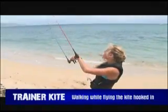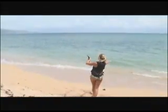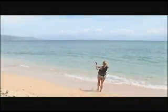Walking while flying the kite hooked in. Walk with your free hand pointing where you're going. This is a good simulation of body dragging upwind.